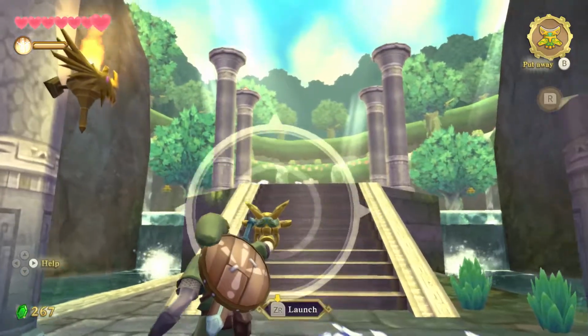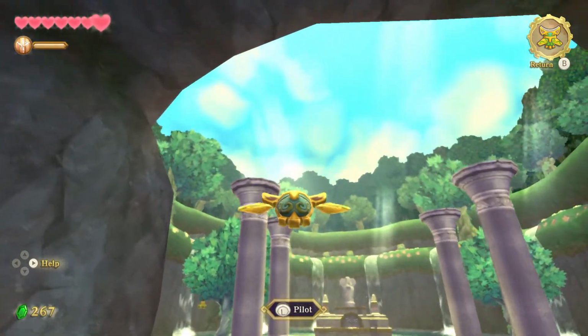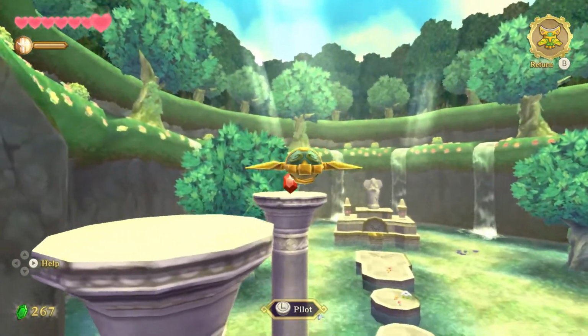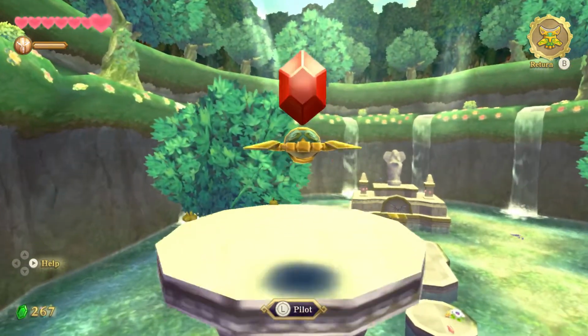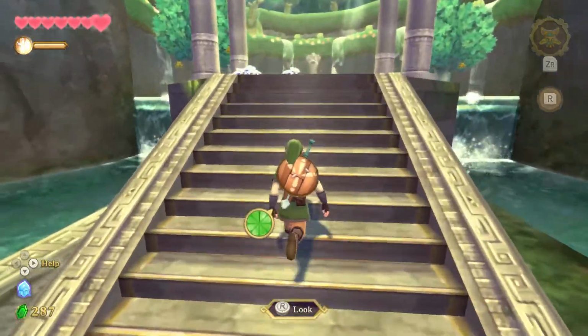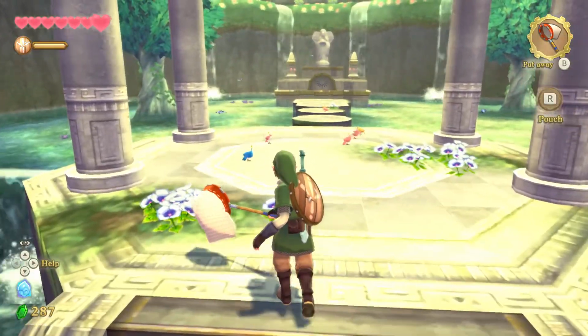Before we do anything here, grab your beetle, fly this up. This is kind of like a little private oasis, and this place is actually in Breath of the Wild. It's, I believe, the Fountain of Wisdom or something like that in Breath of the Wild. Also, you got a really rare collectible.